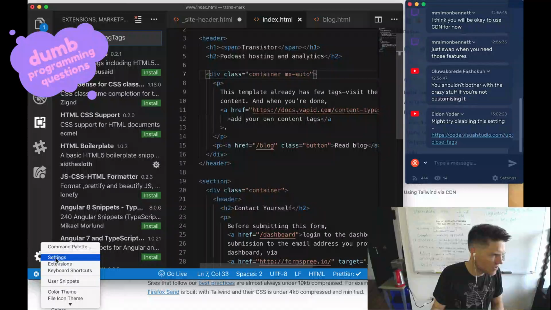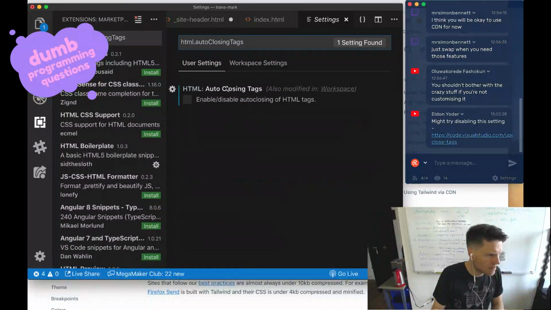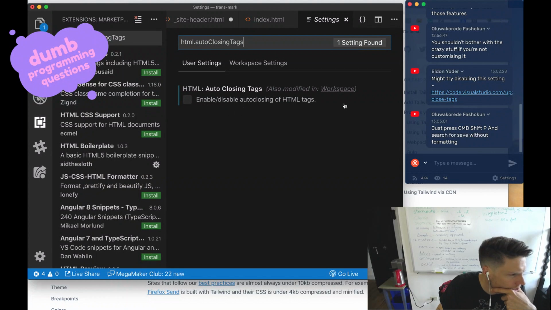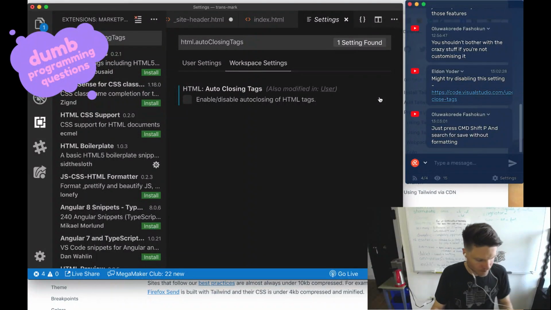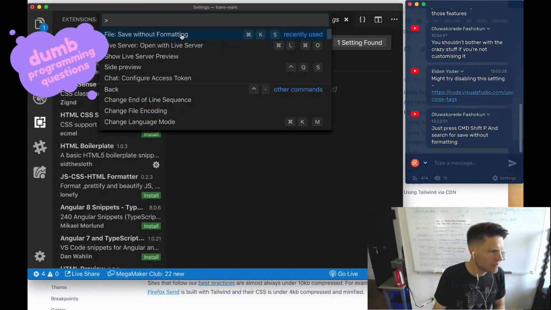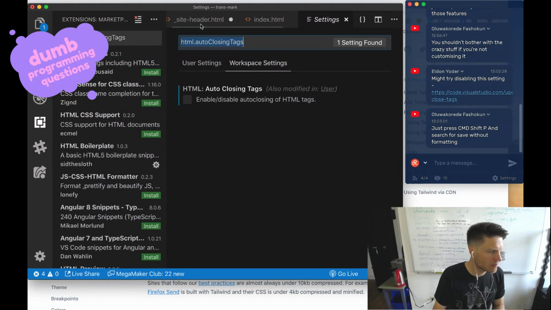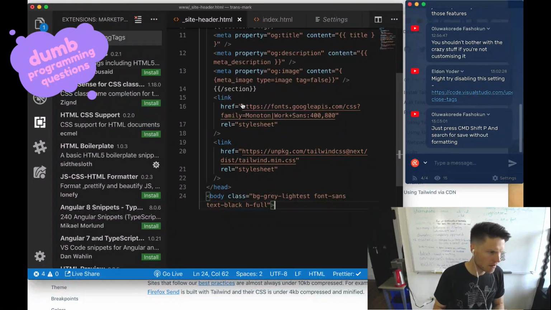Or just settings? See, I have it disabled. Got to turn this off now. Okay, here we go. Save without formatting. That's what I want. There we go.